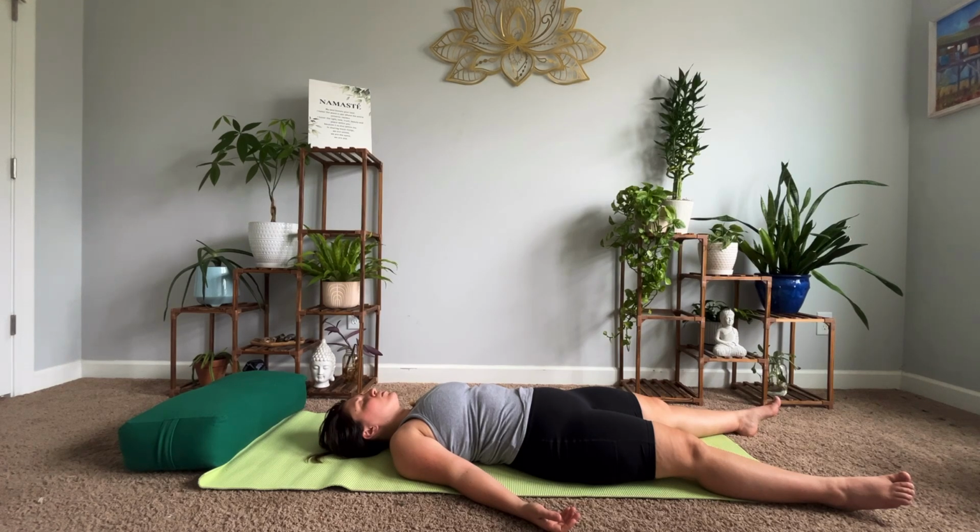Letting go of worries, judgments that drag you down. Allowing yourself to just rest in this warmth of love. May you find peace. Shavasana.